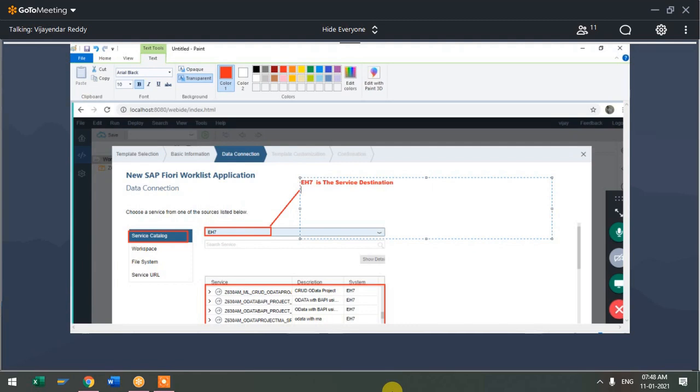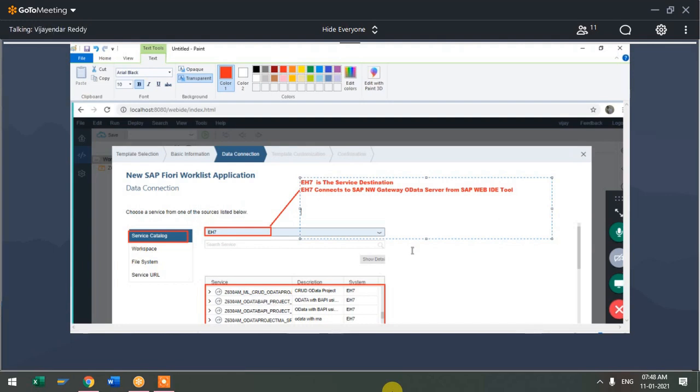So you select that, and EH7 connects to the SAP NetWeaver Gateway OData server. If it is on ECC, it connects to that. If it is on S4 HANA, it connects to that. Doesn't matter, but ultimately you'll get one service destination here, and it connects to the NetWeaver Gateway OData server from the SAP Web IDE tool.